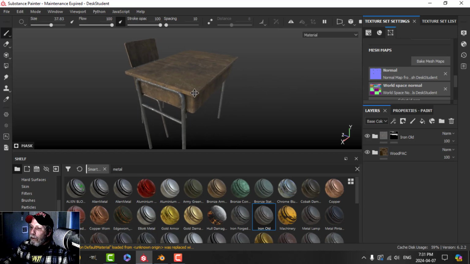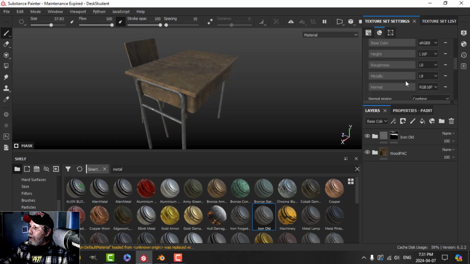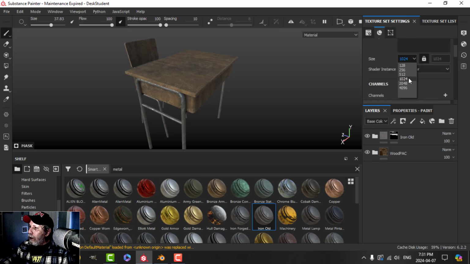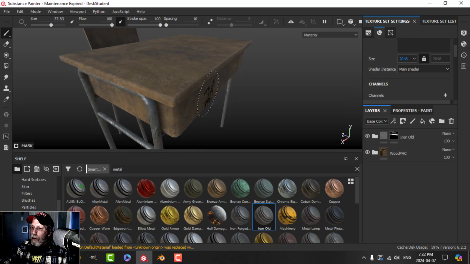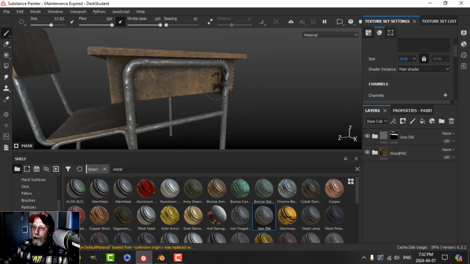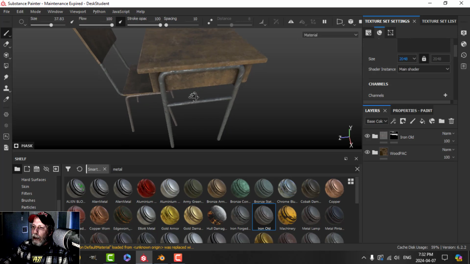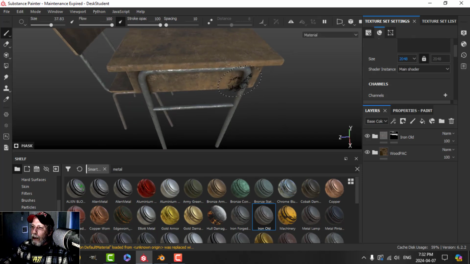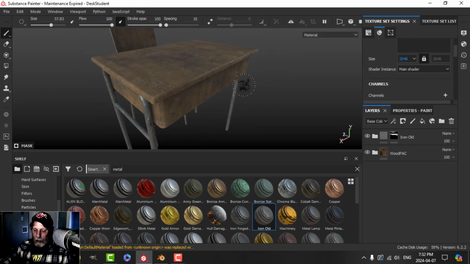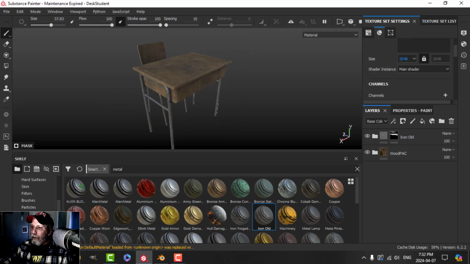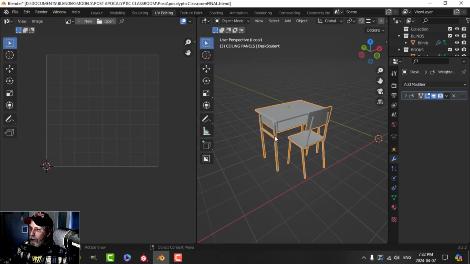Now, I haven't been upping the resolution, and I can do that. All right, I'll just quickly do that here. All right, so it looks even better at 2K, and that's what I would end up exporting as. I just haven't felt the need to do that, but we can do that, so I'll save that. All right, we're going to carry on now.